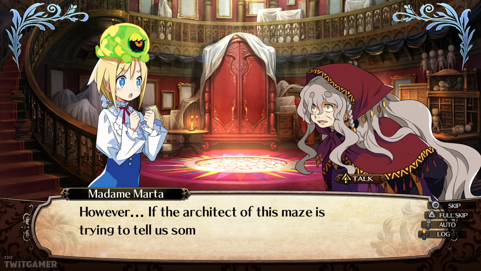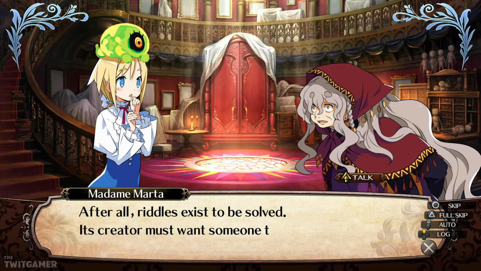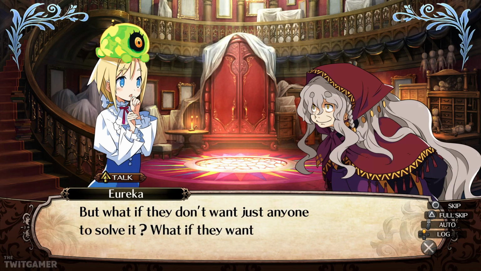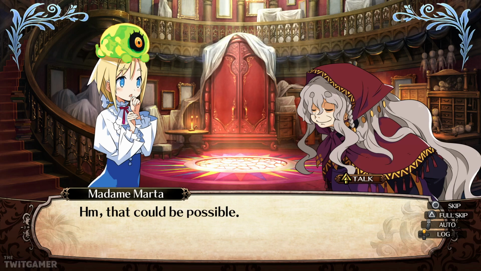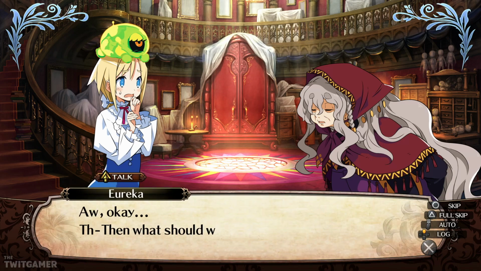However, if the architect of this maze is trying to tell us something, there should be clues somewhere. After all, riddles exist to be solved. Its creator must want someone to figure out the answer. But what if they don't want just anyone to solve it? What if they want a specific someone? That could be possible. It won't be easy for anyone other than the intended person to solve it, then. It might even be impossible, due to the lack of information. Okay. Then what should we do?